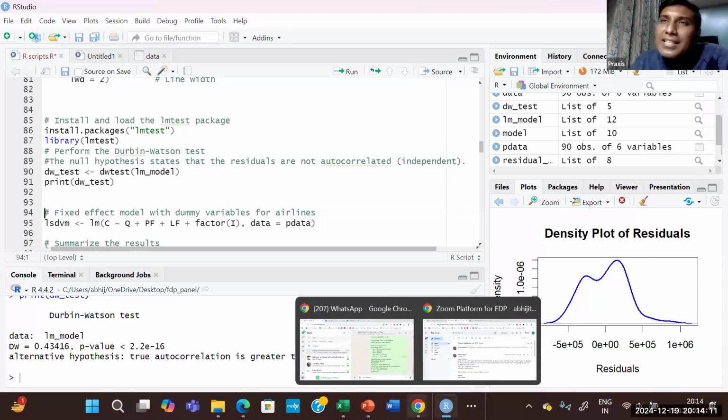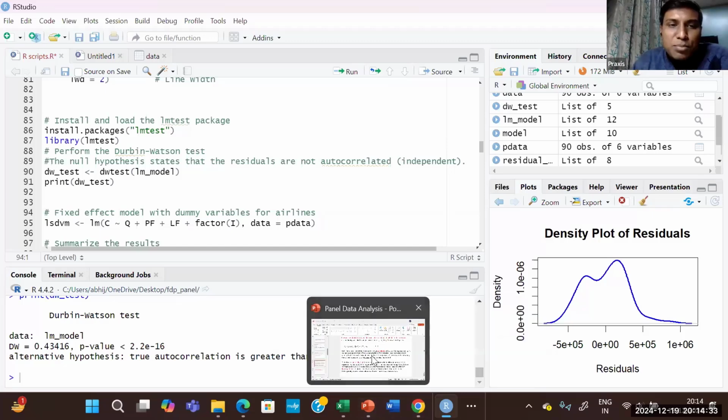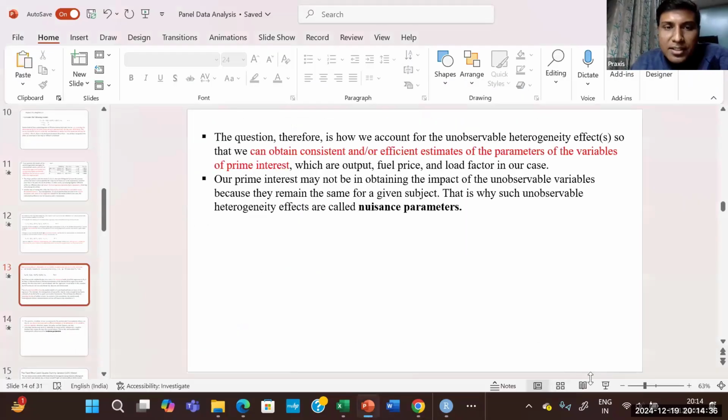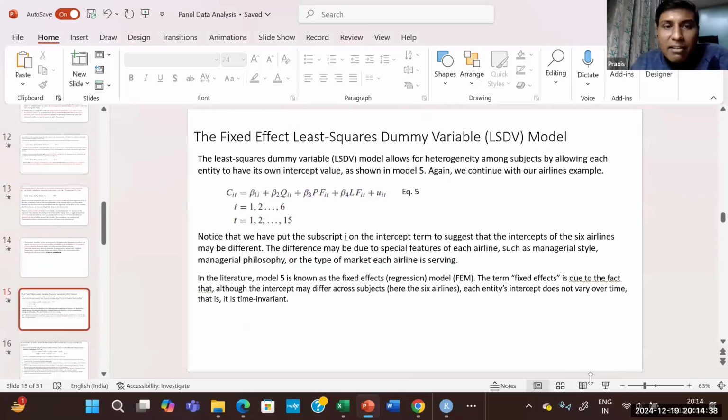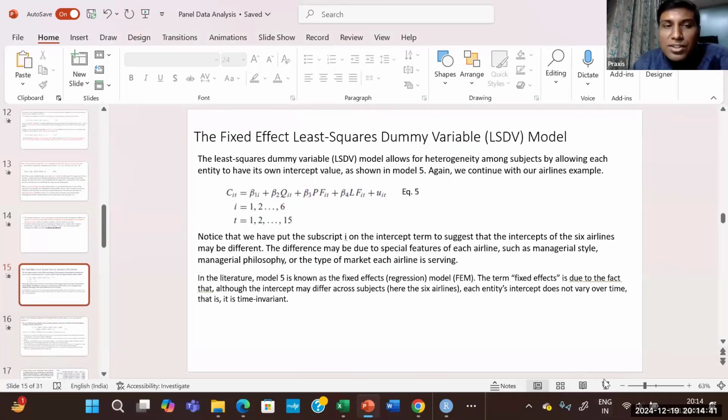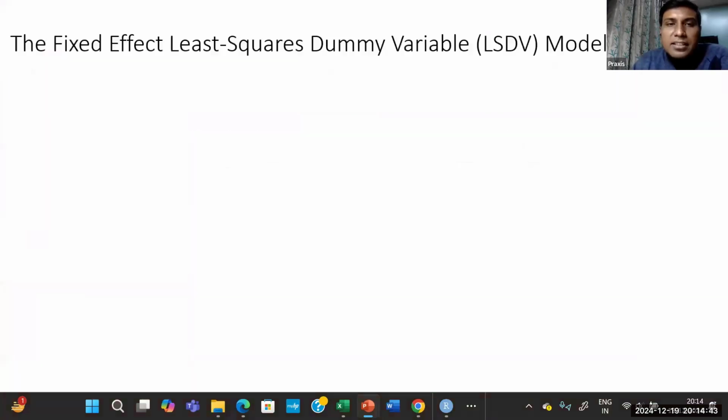That means once you accept that there is fixed individual effect, accepting is not going to help. You will have to incorporate that effect into the model. Unless you do that, it will sit in the error term and create problem. So you have to take it out of the error term and put in the model, right? So that's the basic idea. Okay. So let us proceed with the slides, a few more things. So this part I have already covered. This brings us to this concept called fixed effect least square dummy variable model, right?